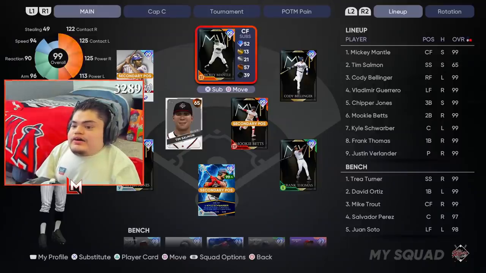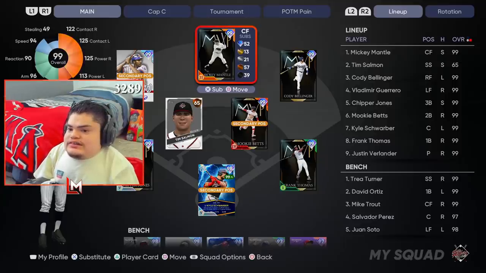The lineup we're going to be rocking in CODY BELLINGER's debut looks like this. We have Mickey Mantle leading it off. Tim Salmon in the 2 spot. CODY BELLINGER in the 3. Vladdy in the 4. Shipper in the 5. Mookie Son in the 6. Kyle Schwarber in the 7. And Frank Thomas rounding it out at 8. Frank does not want to hit for me, so we're going to punish him by putting him 8th.